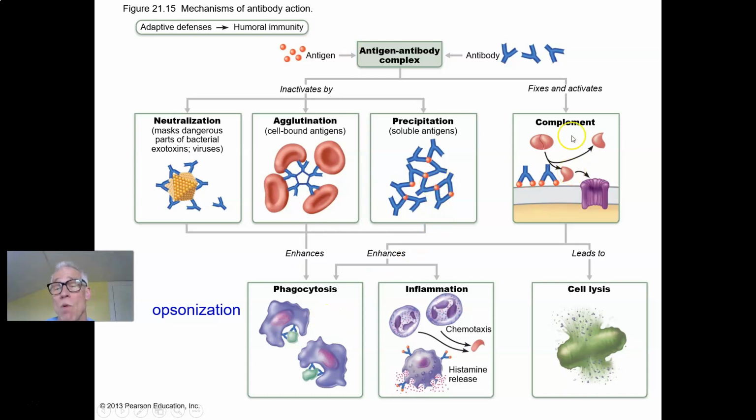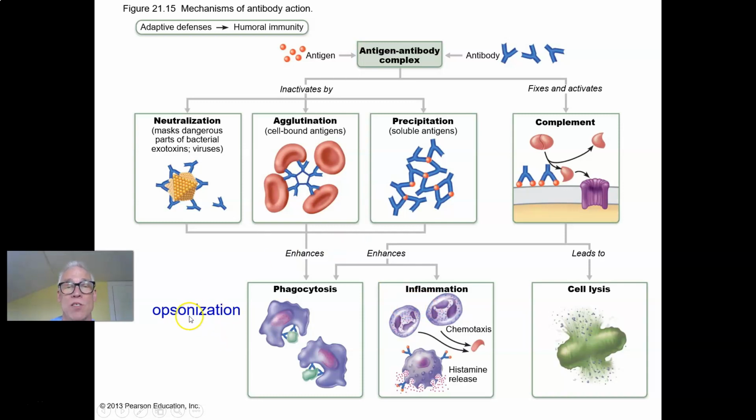Incidentally, when we activate complement by antibody-antigen complexes, that activates inflammation in a big way. That helps us rev up the activity of phagocytes and call into the site a lot more white blood cells to help with the battle against infection. So we see there's a connection back and forth between the innate immune system and the adaptive immune system. They are connected in an important way, and here we see one of those connections. So that's the way that antibodies can help us.